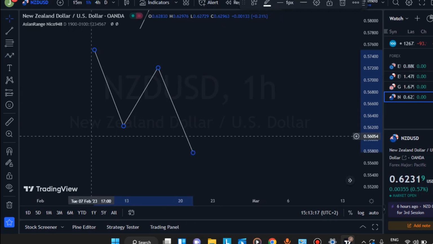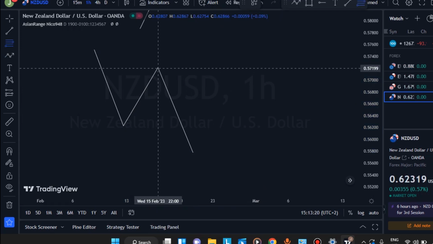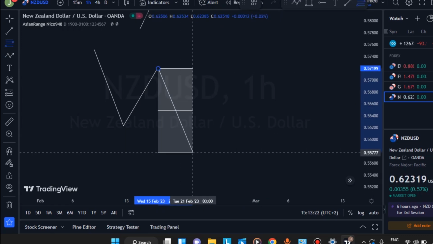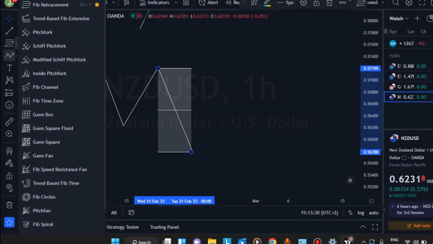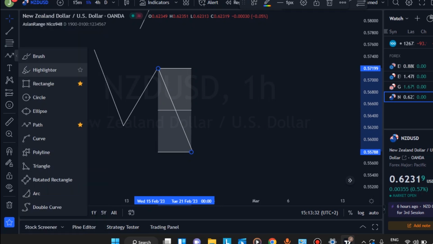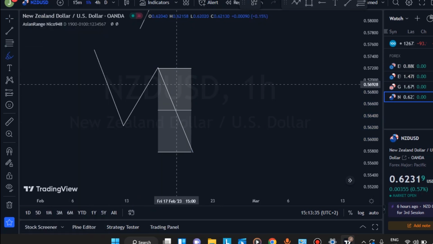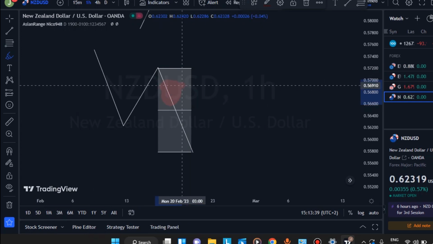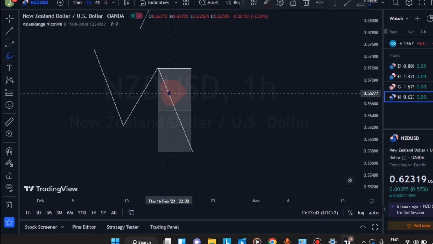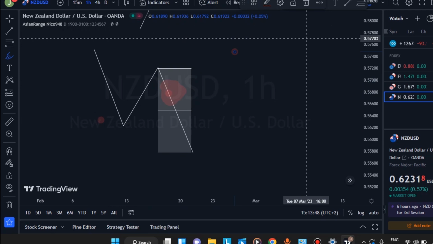So we take our Fibonacci from top to bottom, as you can see, and this is our 50% level, and this is where we'd expect to see our significant order blocks in this zone here. So we only take a trade if the market enters into this zone here. What can happen is that the market can do something like this, and leave order blocks here just to induce inexperienced traders to take trades.